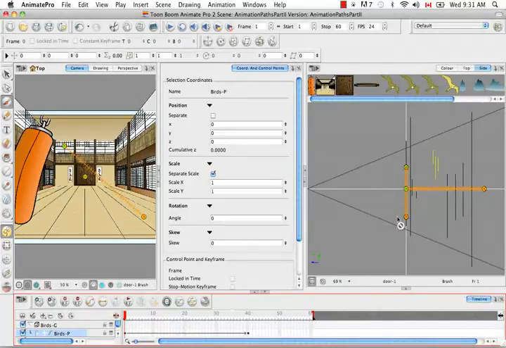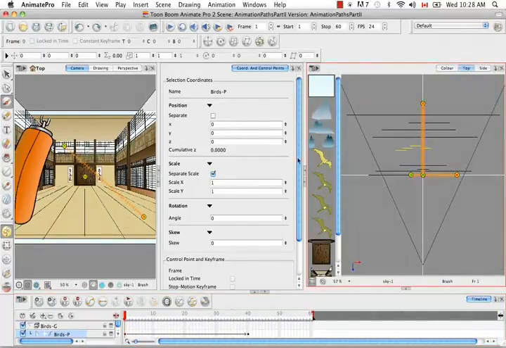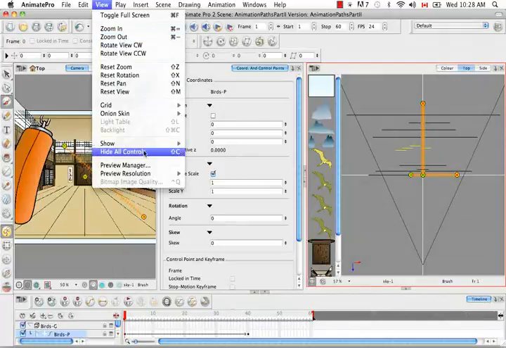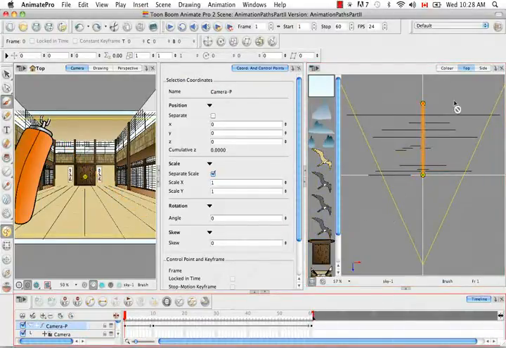The way that I'm going to show you how to bend a path is very similar to the way that you shape the outside of a contour, however there are no Bezier handles, but it's a very similar principle of just moving points and then changing the curve. So let's go back to the top panel, and then let's go to View, Hide All Controls, just to make everything disappear. So we still see the bird trajectory because of the option that we selected in the Preferences panel. But what we really want to be on is the camera peg, right here.